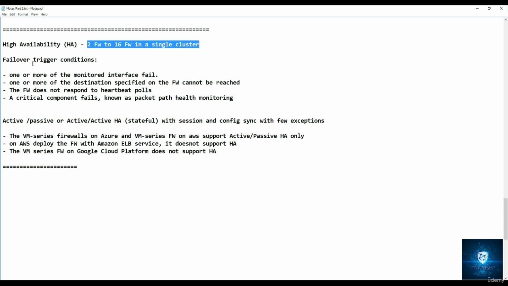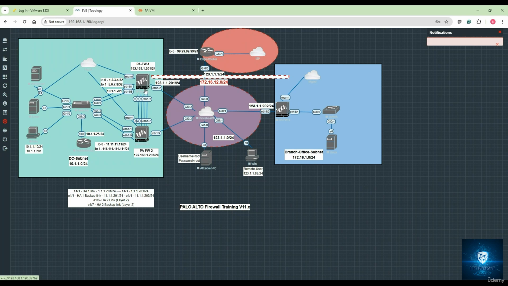There are multiple failover conditions that can happen, right? The peers in the HA cluster can be in a pair or can be standalone firewalls as well. HA allows you to minimize downtime, and it makes sure that an alternate firewall is always available in the event that a peer firewall fails. Now if I go back to my topology, let us say this will be an HA pair in our implementation, right?